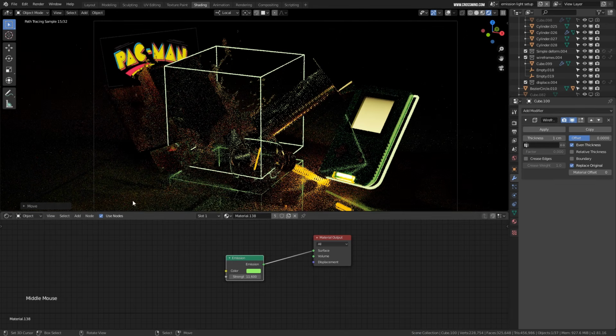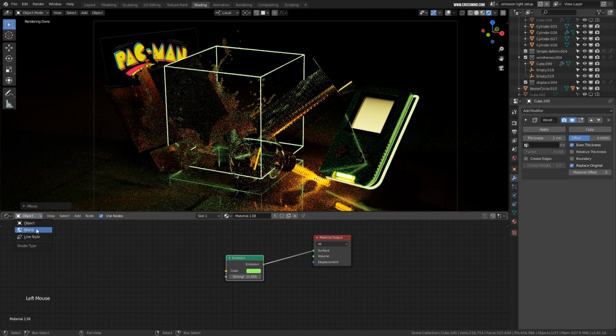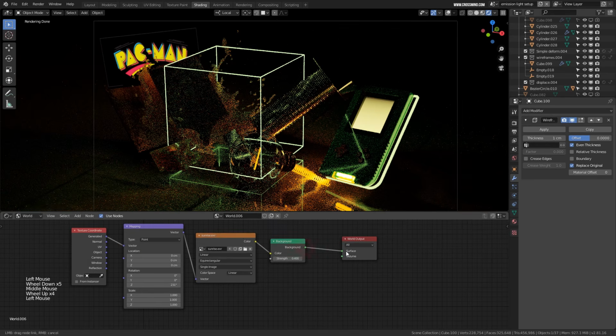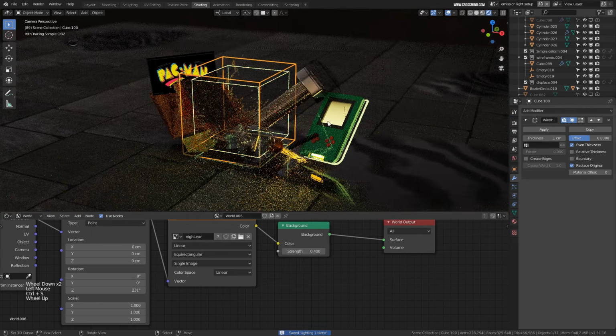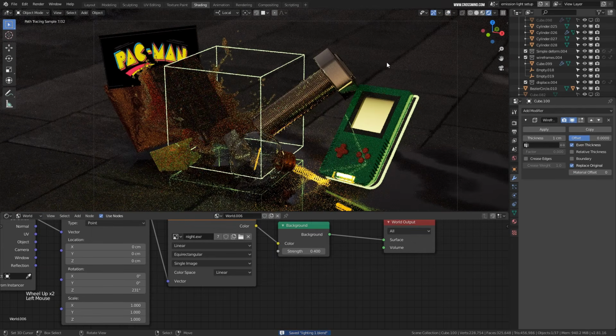Now to finalize, this scene is totally just to explain this shader. There is no specific look which I'm trying to achieve. I'll go to the world and enable my HDRI. From here I'll choose the night EXR, so that we have some sort of light source filling in the negative parts.